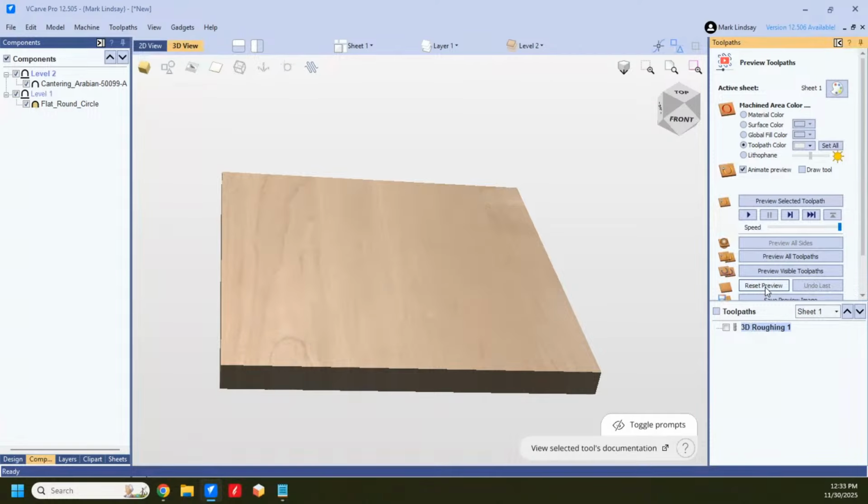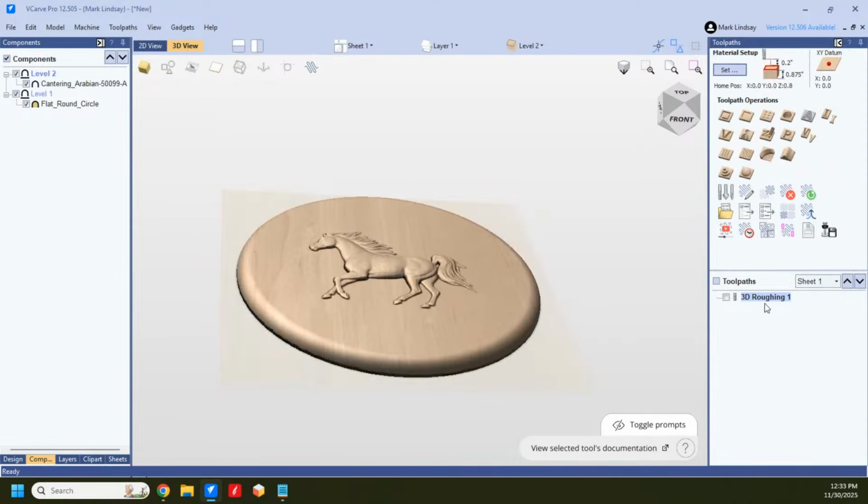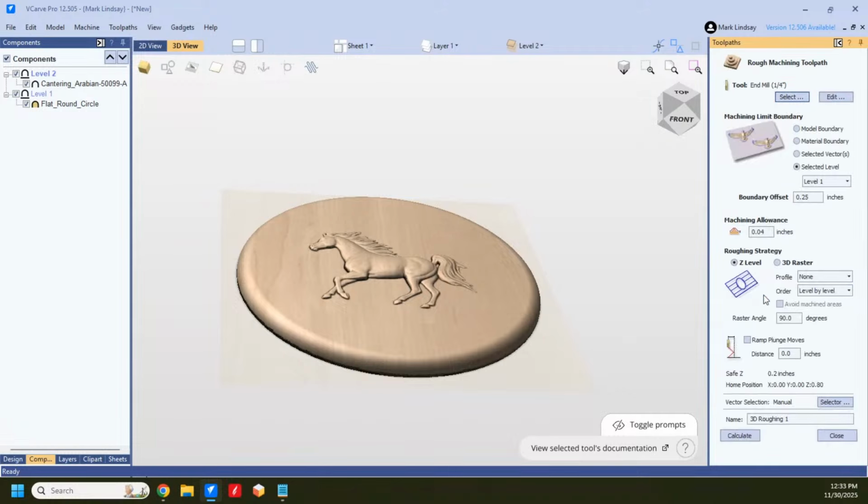I'm going to reset the preview. I'm going to close the preview again, go back into roughing. But now I'm going to change. I'm going to go to level 2. So it's going to machine level 2 only.